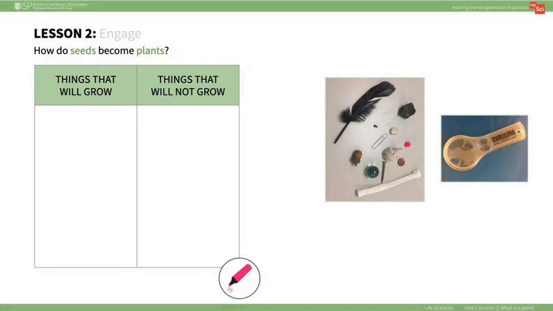After observing and sorting, have a discussion about their choices. Keep a record of their responses using a tally sheet or chart paper. Highlight for students that only the real seeds in the bag would grow when planted in soil. Note that the acorns and bones are models and not real.